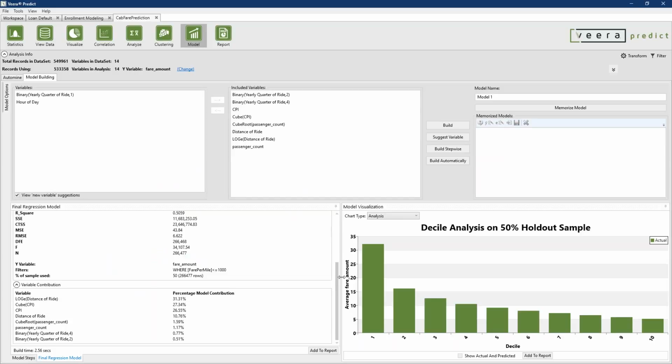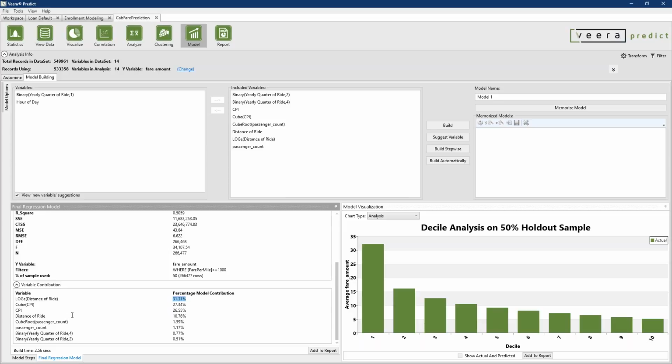Absolutely. So yeah, I actually had it pulled up there. The percent model contribution, for me anyway, I recommend it as an informational or model summary metric. What it indicates in a nutshell is how much of the overall variation in the model each variable individually accounted for. So the way to interpret this is distance of ride between its multiple terms, which sometimes throws people. It contributed here roughly 11% and here roughly 31%. So overall, 42% of what made any one record different from the next was attributed to the distance of the ride.